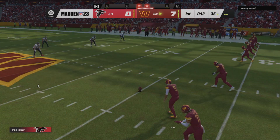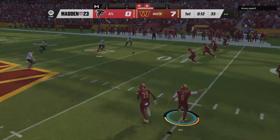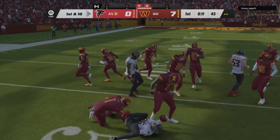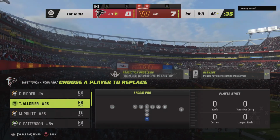So look at this. They got the 7-0 lead and they're going to try an onside kick. And a good job here by the Falcons. Their hands team able to recover it. So an onside kick fail in the first quarter. Not sure I completely see the logic there. It's not apparent, is it?